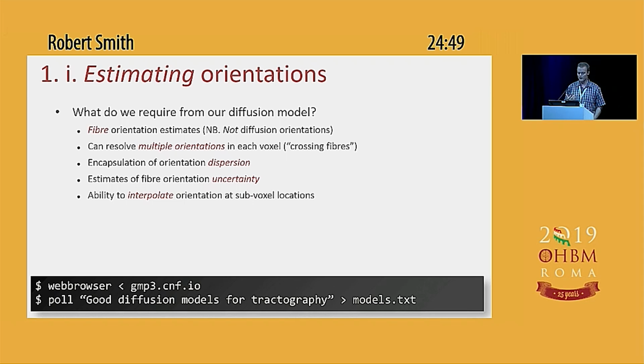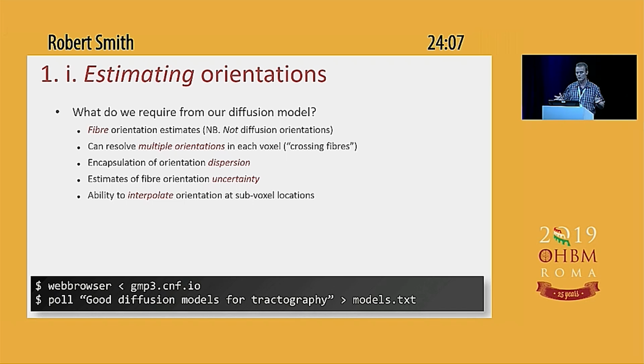Probably the more famous one is this colloquially referred to issue of crossing fibres. Basically, what this means is that within a single image voxel, it's possible biologically that there may be multiple fibre bundles crossing at various angles. And so in order to be able to reconstruct those fibre bundles accurately, it's exceptionally important that the diffusion model that we use for tractography be able to properly resolve the fact that there are multiple different fibre orientations within that voxel, but also accurately estimate the individual orientations of those individual fibre bundles.